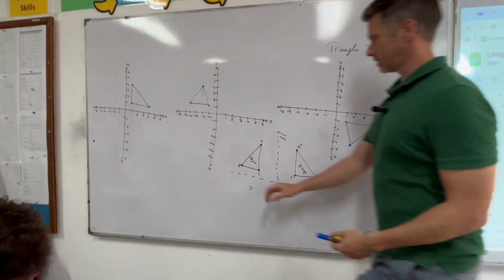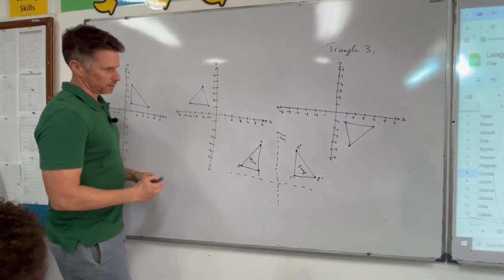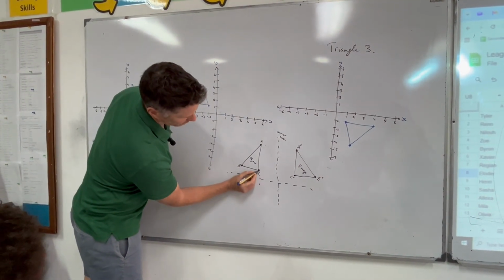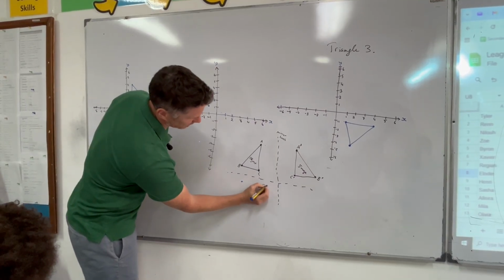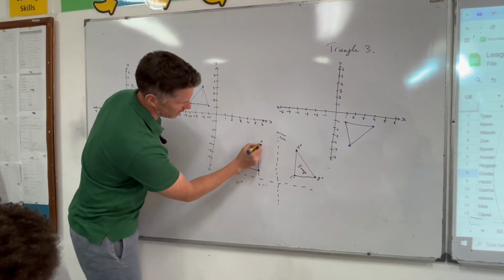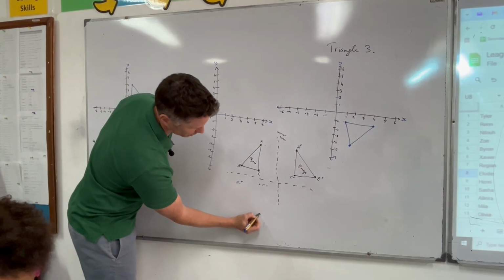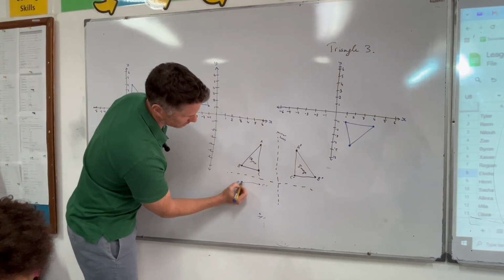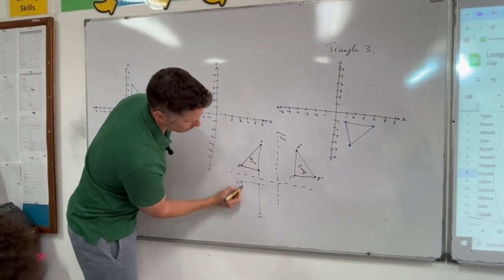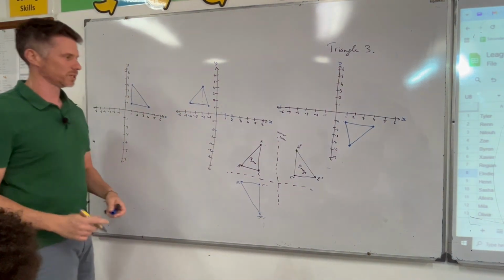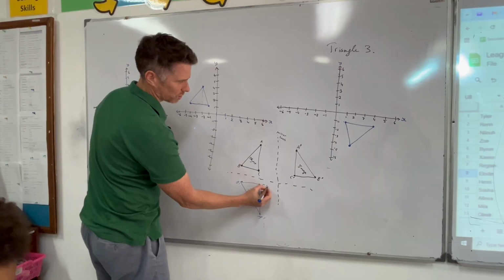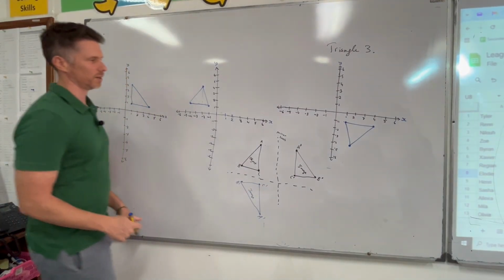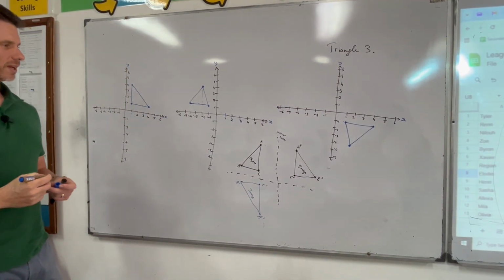So it was here, wasn't it? This guy's got to be down here, look at itself directly in this mirror line. This guy's got to look at itself, so this would be C dash, B dash, and then A is the furthest one, so it's going to be the furthest one on this side, A dash, and it's got an upside down triangular look. Now some of you drew the one over here, that's great as well. This is also an image. Some use a double dash, but that's not necessary. That's usually when an image is reflected again.